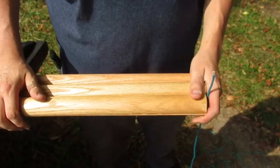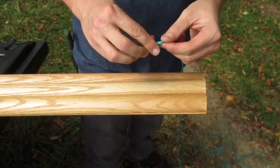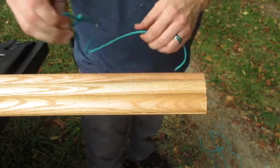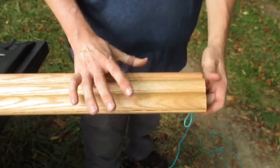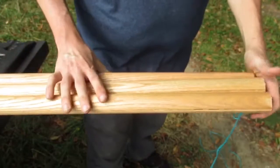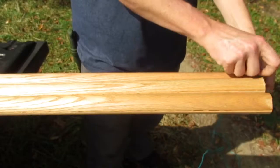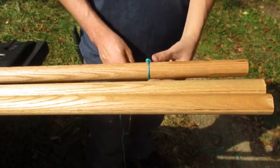I'll show you two different ways to make the pot hanger and the rope that hangs down. What you want to do is make a loop — we're just going to tie an overhand knot with the loop. It comes through and you have this. The size of the loop doesn't really matter; you don't want it as big as your poles. I've got these three poles, so I'm going to go ahead and use them. Pull your extra cord through the loop and cinch it down tight.